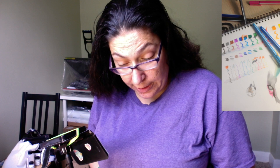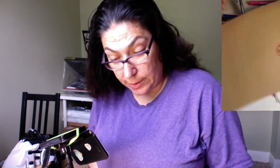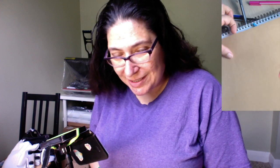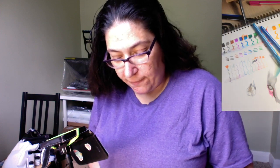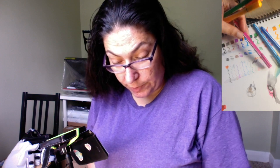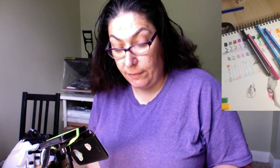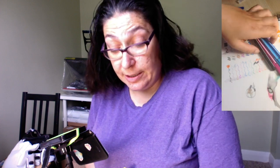I really liked how this pink looked. So I think I might stay there with pink features, which was this one. I think I like that. And then black for, of course, eyelashes and stuff. So yeah, 3-marker challenge is a go.